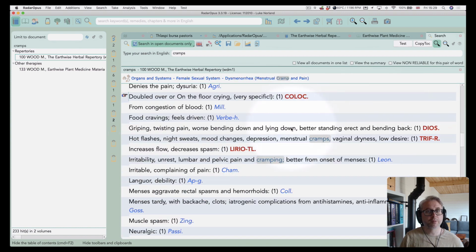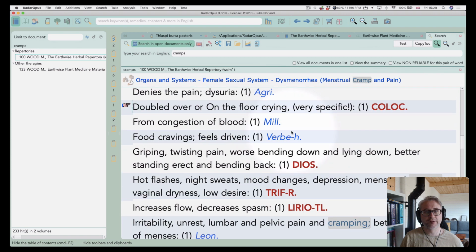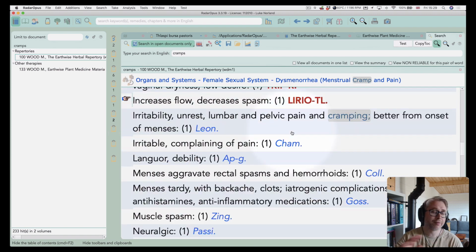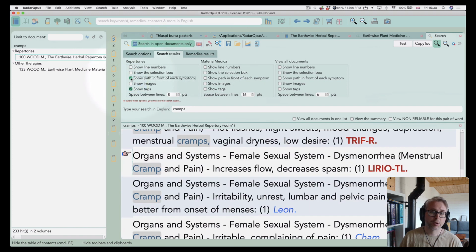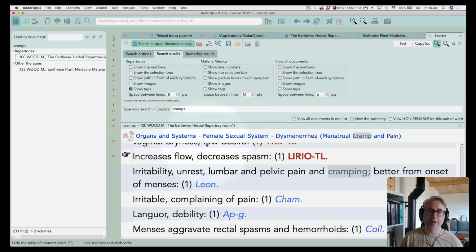Now this view of the search is something that, you know, everything in the program can be modified, and to do that you click the cogwheel icon up here. And what I've done is to change a couple of things. So I've opted to not show the full symptom path because they're quite long, and if you do this it reduces the amount of text on the page, so you see the full kind of symptom path here.